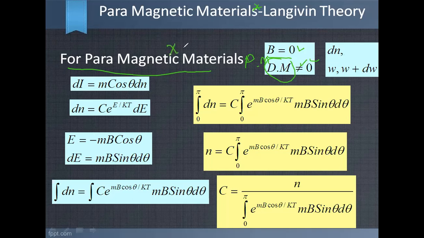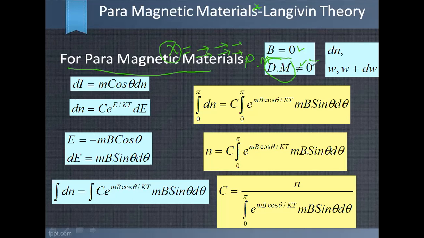Today we are going to get the equation for susceptibility for paramagnetic material. Susceptibility tells how much the material is magnetized when you apply a magnetic field. It is a material property which can be explained in terms of the dipoles aligned in the field direction. How strongly they are aligned in the field direction is what we are going to get as an equation. It's a completely mathematical equation, involving integrations.